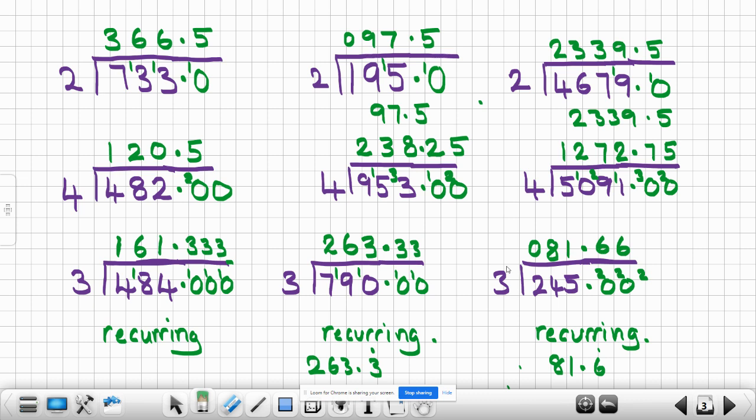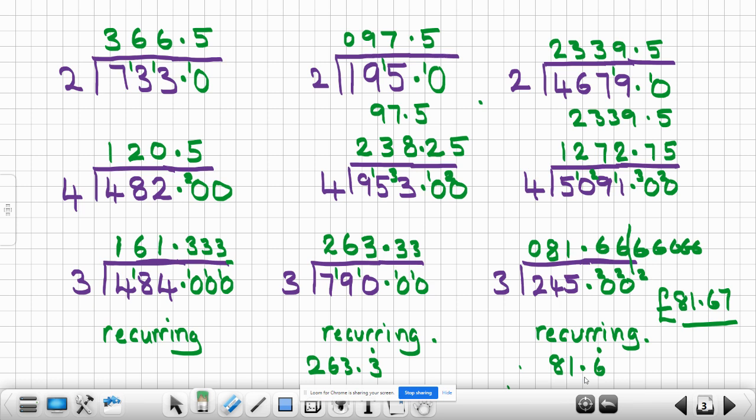Okay, so when you're dividing by 3, you may end up with 0.3, you may end up with 0.6. And actually, here's an important thing. So this would go on, so it would be 6, 6, 6, 6, 6, etc. So here, if we were writing it in terms of money, then we would need to put 81.67, because we want to cut off from here. The number after it is 5 or more. We round up to 67. If we want to write it to show that it's recurring, we can put 81.6 with a dot above.